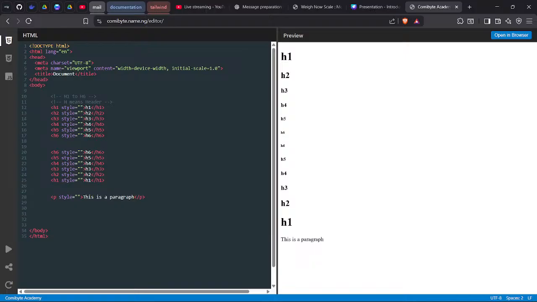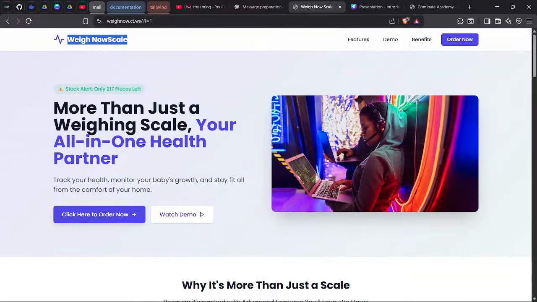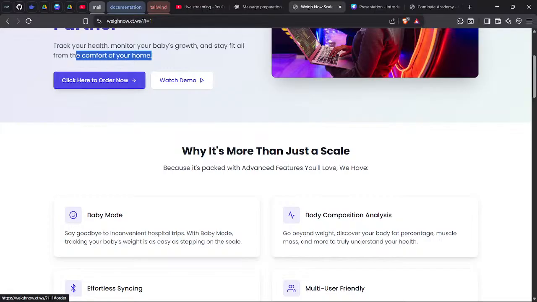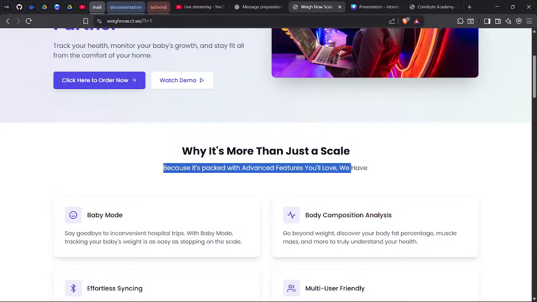These are paragraphs. Paragraphs are low in font, and we are able to actually use and work with them. So now this is an example of a paragraph. We used a paragraph over here for this aspect. We use a paragraph here. We used a paragraph over here. So basically, in a website, paragraphs and headers are being used.